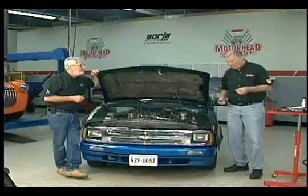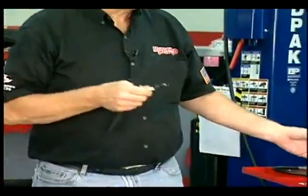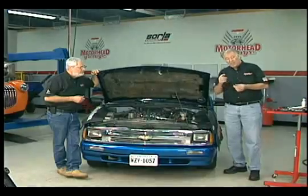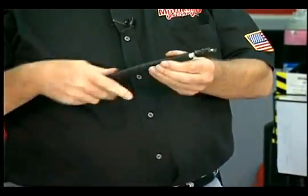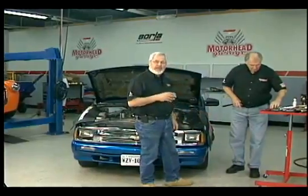Exactly. And now a little tip for you here. Anytime you're removing the spark plugs, you'll get yourself a spark plug socket and a wrench to take them out. But once you got them loose, the easy way to get them out is to take a piece of rubber hose like we have here, slide it right over the end like this, and then you can spin them out.